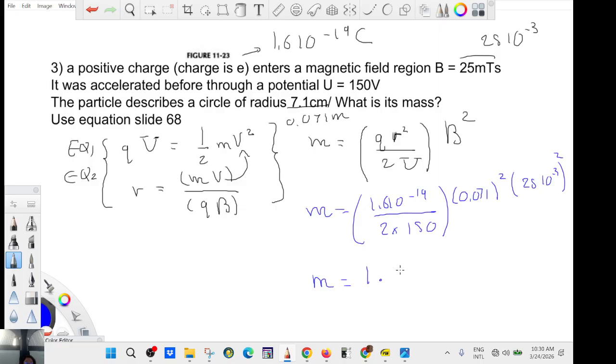1.2 or 1.6? 10 to the negative 7 for sure. So I found 1.6, but maybe it's 1.2. Anyone else? Do it, don't stare. Come on, do it. The more you do here, the less you do at home.